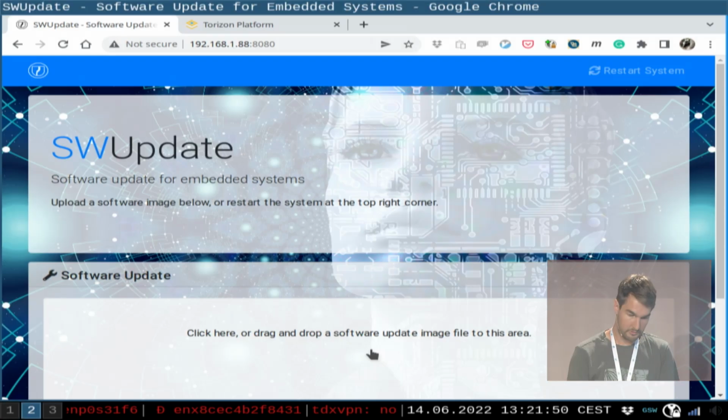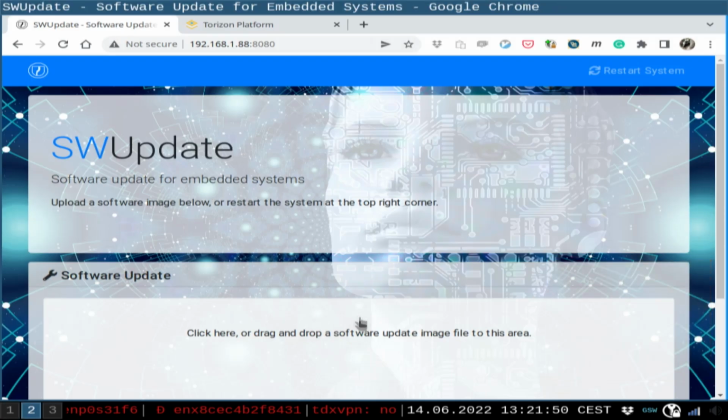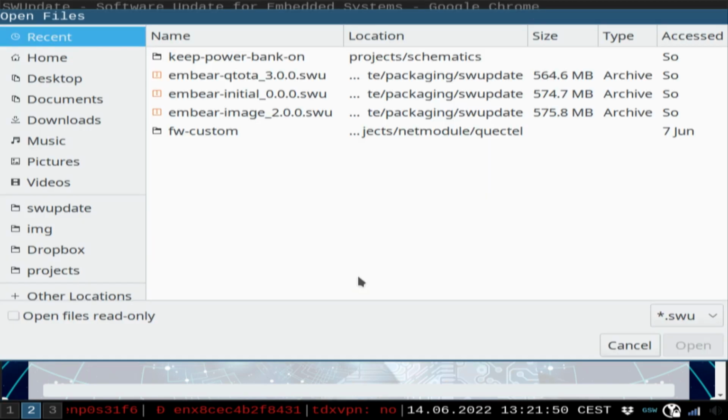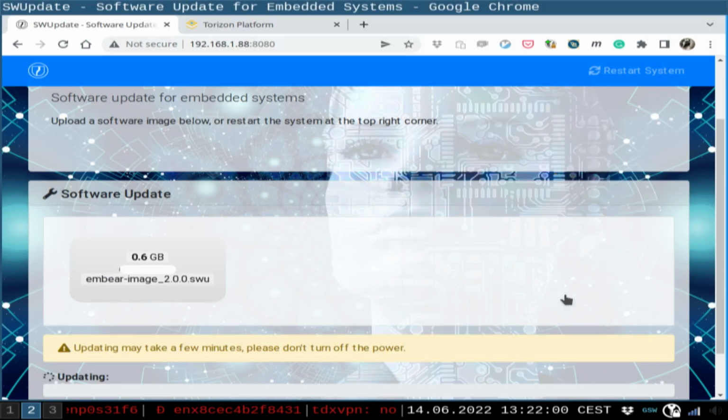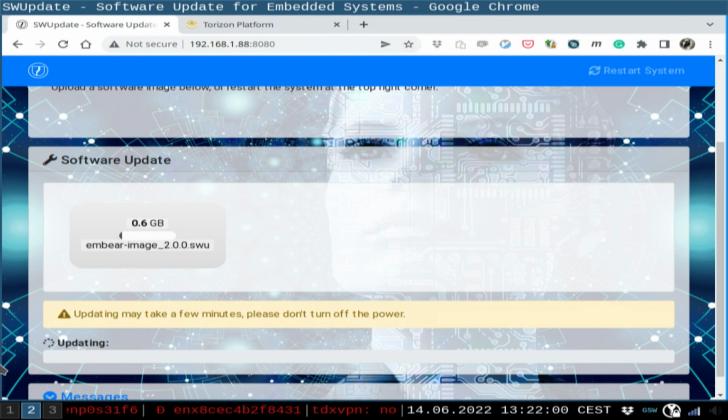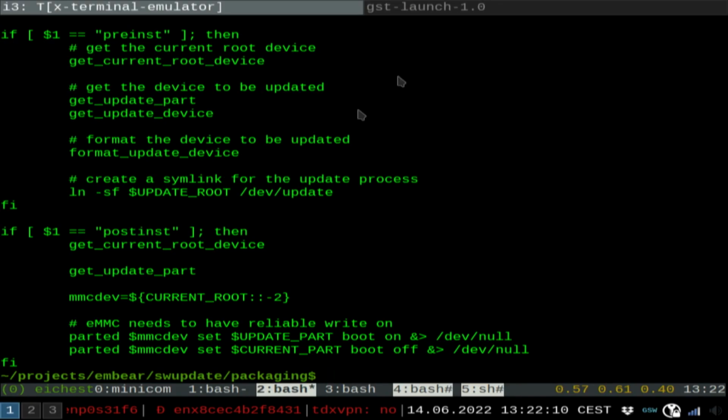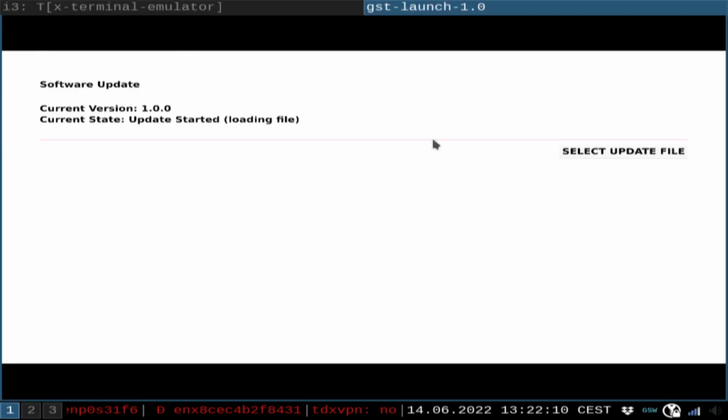So we can now run a software update. We just select this previously generated SW update file. It will now upload it. And the nice thing is it provides also a library which we can use from Qt. It's a C library where we then can ask for the current state of the update.